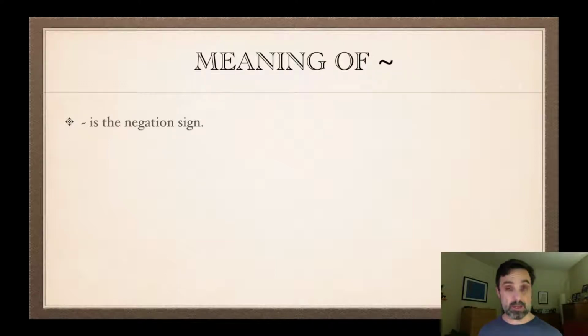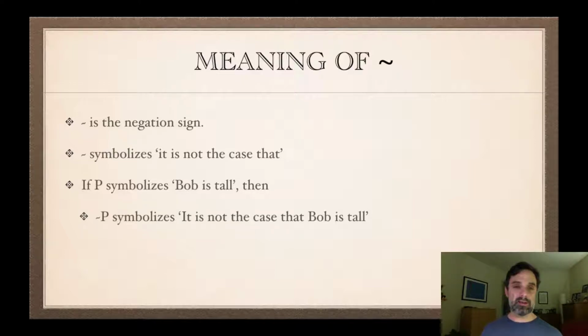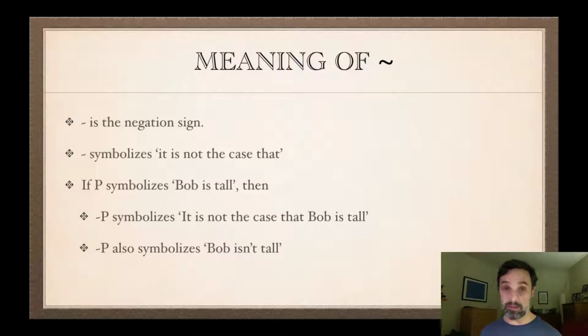So it's the negation sign, and that's what its meaning is going to have to do with. Specifically, we can think of this symbol as symbolizing "it is not the case that." If the sentence letter P symbolizes "Bob is tall," then tilde P symbolizes "it is not the case that Bob is tall," and tilde P also symbolizes "Bob isn't tall." Those two sentences in English, while grammatically different, are synonymous because of their logical structure. So not P could be used to symbolize either of those two different English sentences.